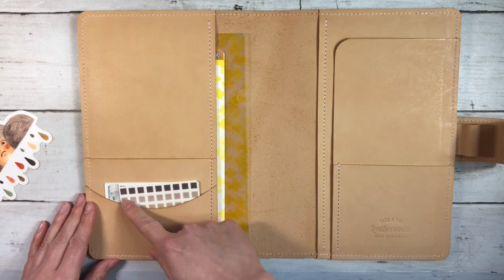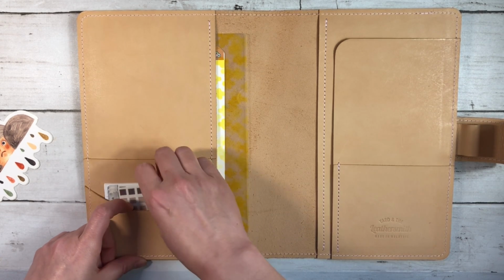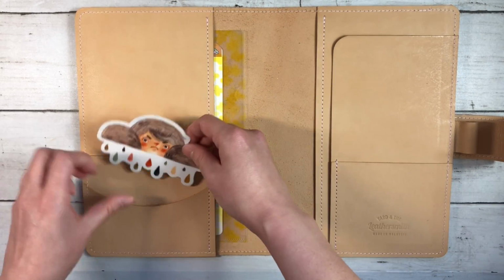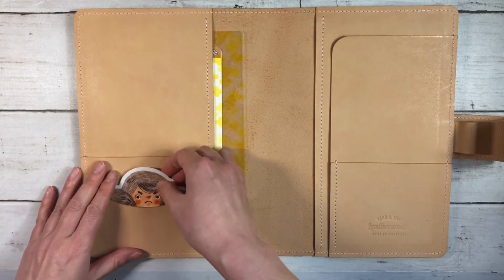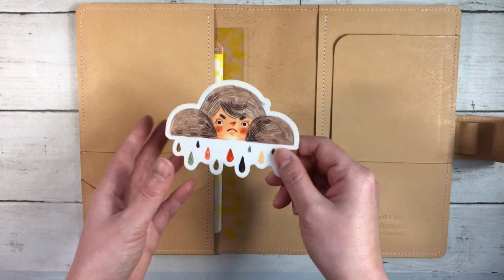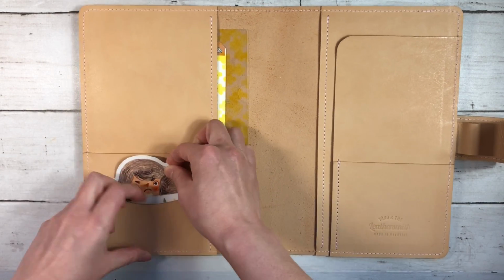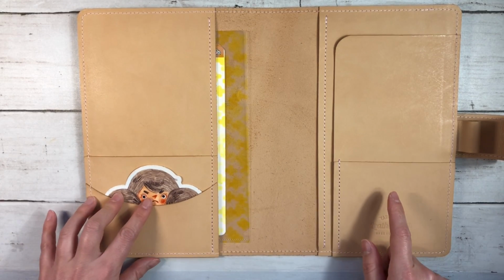I opted to get the kind of curved pocket because, first of all, I like to be able to see whatever's in my pockets. And I also knew if I wanted to put a decorative sticker, then that would really show it off. And of course, it turned out to be the perfect space for what I think is my favorite vinyl sticker ever. This is by Mona at Ghost Puff, and it's just this grumpy cloud that honestly is such a mood, and I love her peeking out at me there.